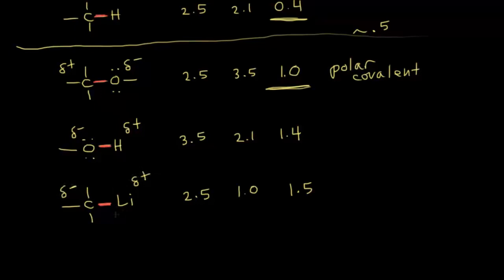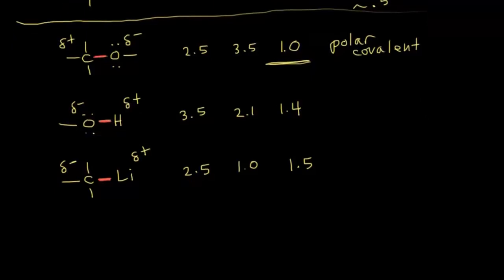Now here I'm treating this bond as a polar covalent bond, but you'll see in a few minutes that we could also consider this to be an ionic bond, and it just depends on what electronegativity values you're dealing with, what type of chemical reaction you're working with. So we could consider this to be an ionic bond. Let's go ahead and do an example of a compound that we know for sure is ionic.